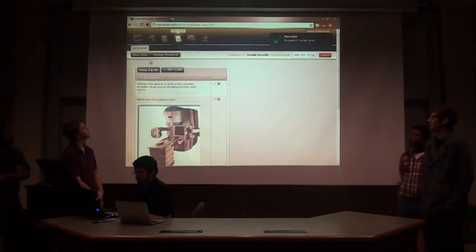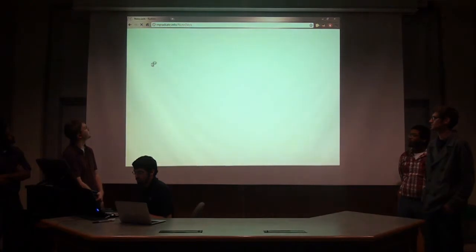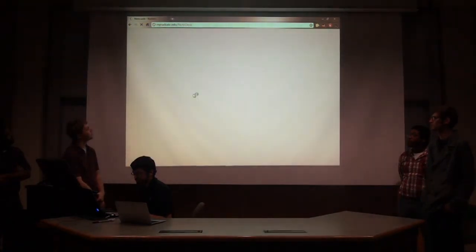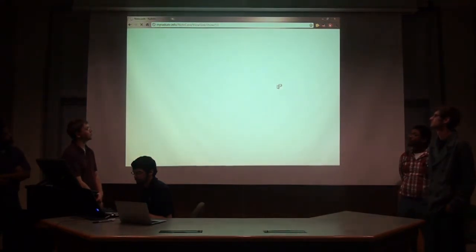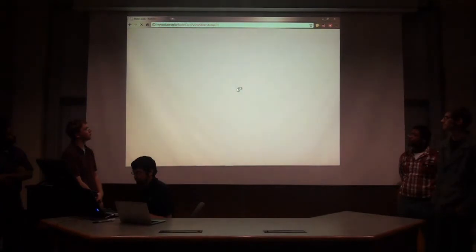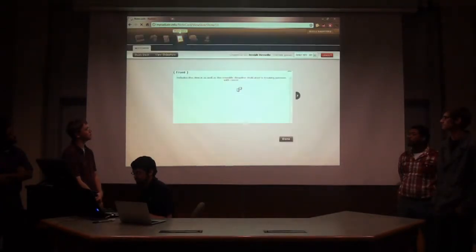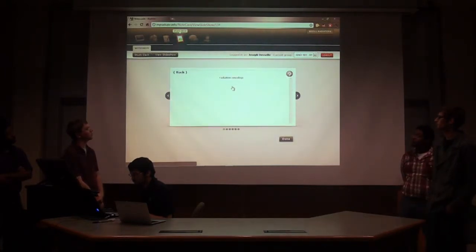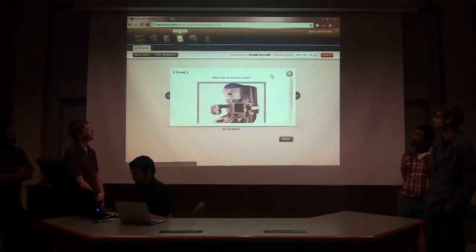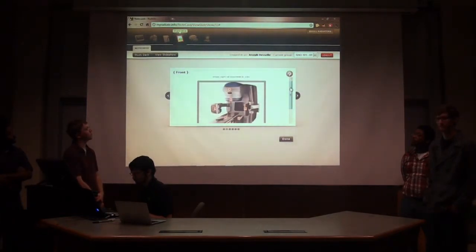And then if you go back to the deck, you can actually view it in kind of like a slideshow mode. So you can go through and flip it over, click the little arrows on the side, go through each one. It's just a little handy study tool.